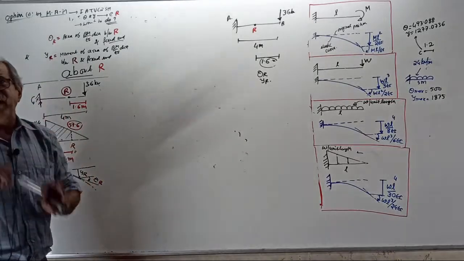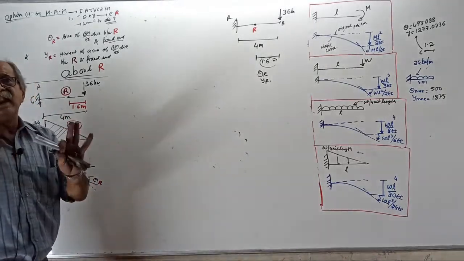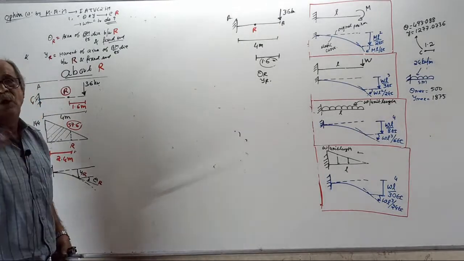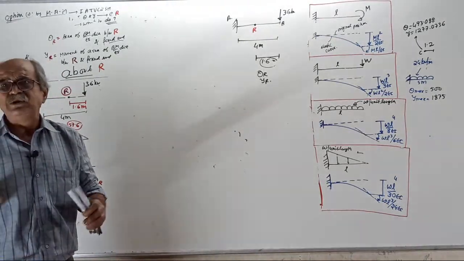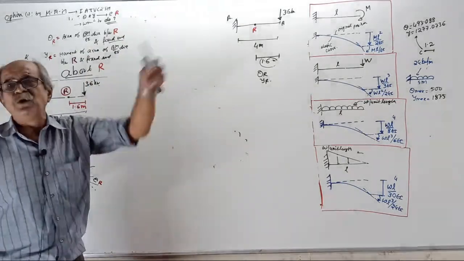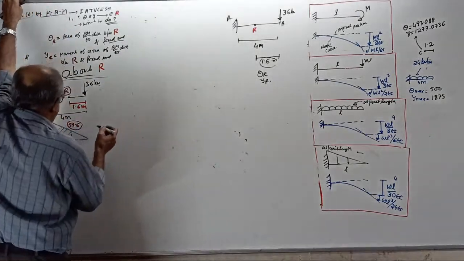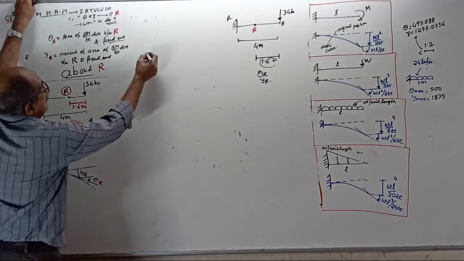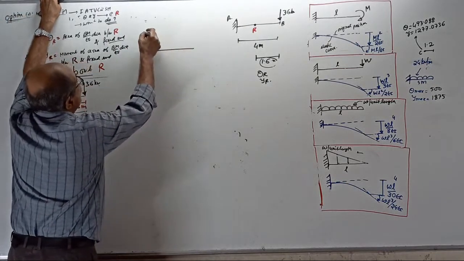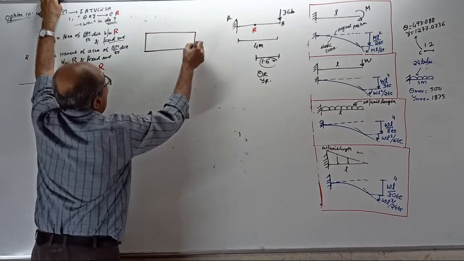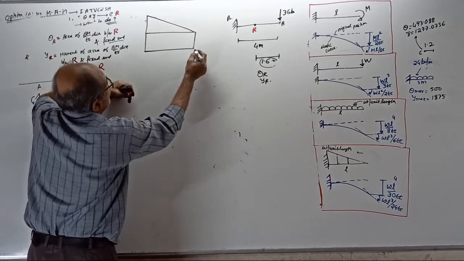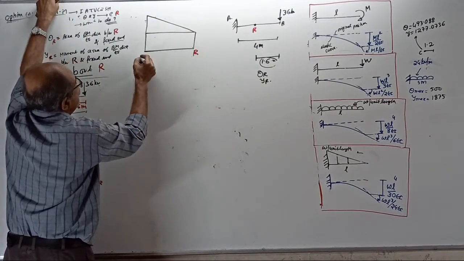If you have the capacity, okay. Now, generally 99% don't do it that way. So I told you, those who have the capacity, because why? This I explained for you. What you do is, we want this area and the moment about this point. You can do one thing: take a rectangle and a triangle. This is the point R. This is the point A.